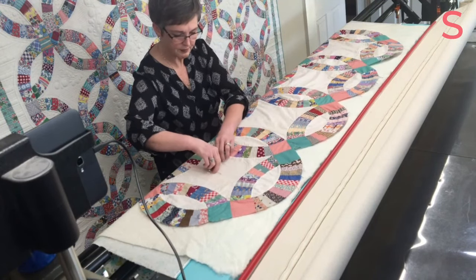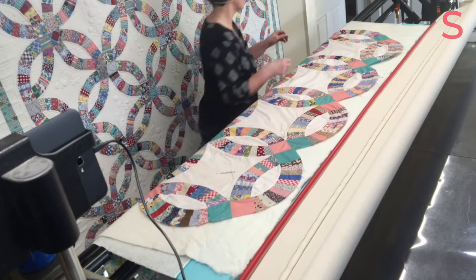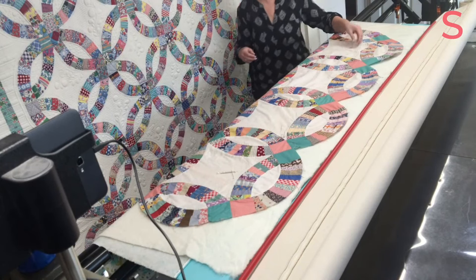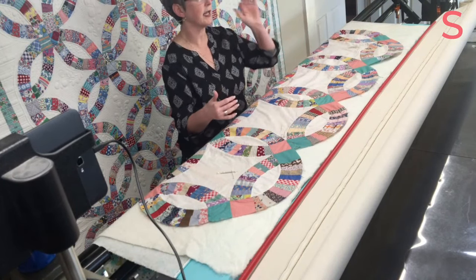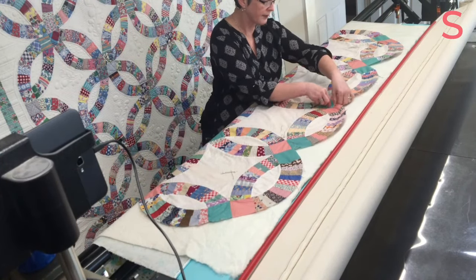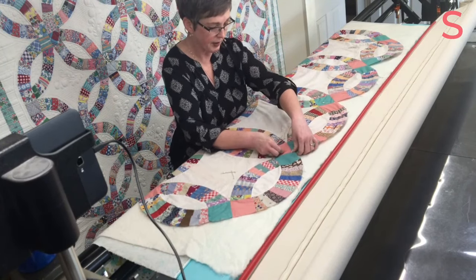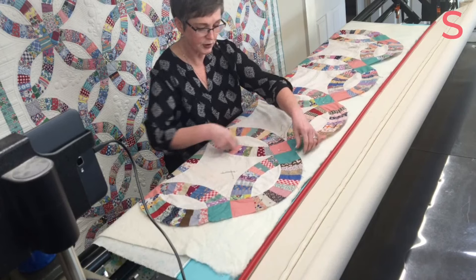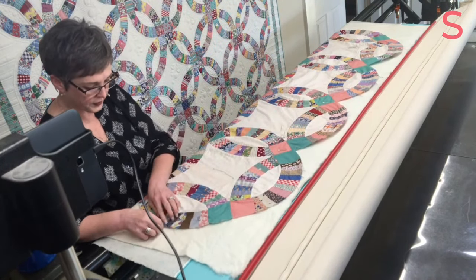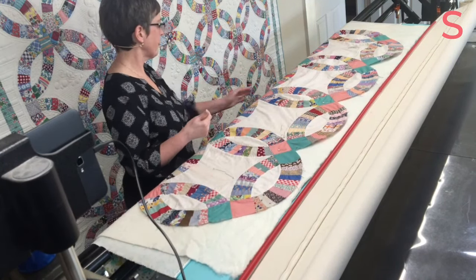And while I pin this, remember too, I'm not going to attempt to do this whole quilt today. It's going to be a long project. So I'm going to work on it for a while today so that you see all the steps, the basting, the quilting, etc. And then tomorrow morning, I'm going to come back at 10 o'clock and finish it. And depending on how far I get today is sort of how much work I'll do tonight in between times. So you'll sort of get to see the beginning and the end, but I promise I will show all the steps that are involved.